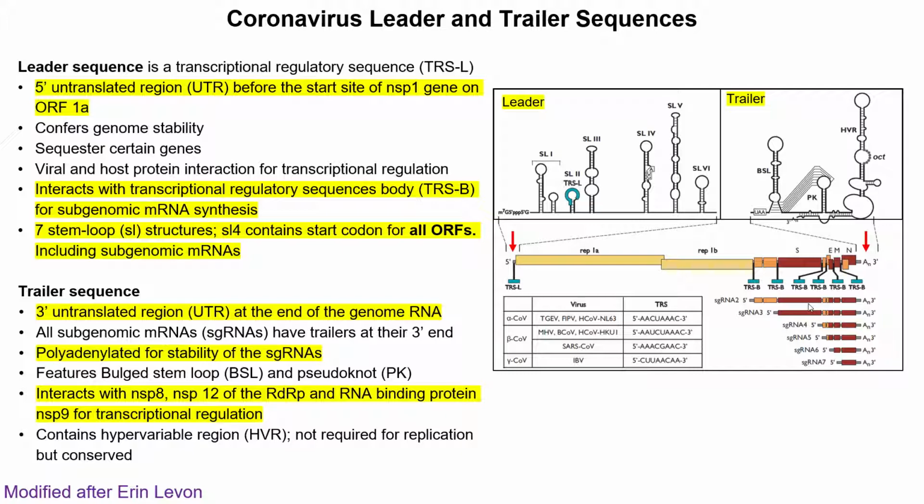So you can see that it is utterly complicated, and why you have to do this, we really do not know. So basically what happens is that you have all these different structures which are polyadenylated for the stability of the mRNA that is in the trailer loop, and you have lots of these bulge stem loops and the pseudoknot, and they interact with NSP8, 12, RDRP for the transcriptional regulation, because remember that RDRP will be recruited right here when it's synthesizing the minus strand, and RDRP will be recruited here when it synthesizes the plus strand from the minus template. So both of these leader and the trailers are immensely important for starting the synthesis of the genome as well as subgenomic mRNA.